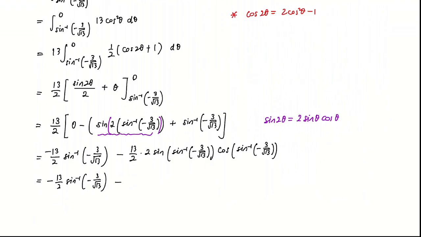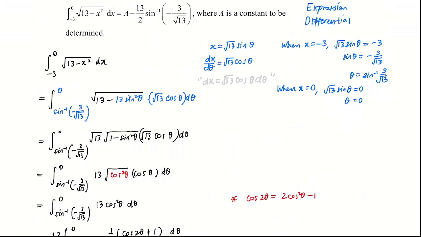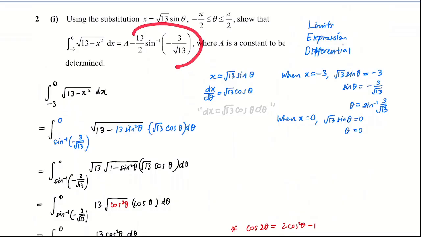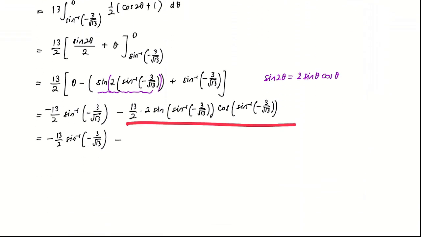Also take a cue from the question to know where you're going. From the question, at this point you can see that you have this one already. This one is done, and A is that constant that we still need to find from here. So first, over here, these 2 and 2 will cancel. We get the sine and sine inverse, inverse functions, so they will also cancel, so I get a 13 and a negative. Never mind, one by one. Something like this.